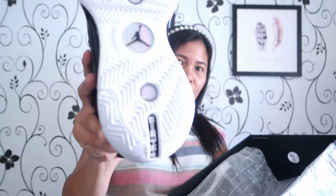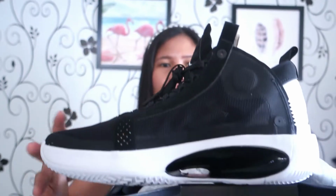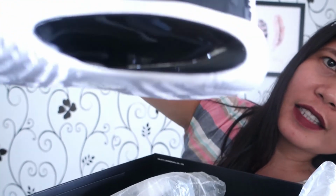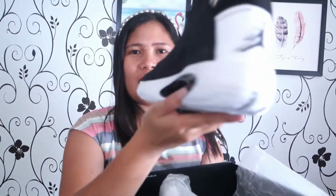And also, the upper of the Jordan 34, let's focus here. This net cloth in here, it is transparent, and you can see your foot inside, guys. And also here, the design here at the bottom part, right? The same like here, oh. It looks like a tunnel, guys. Because I think the flexibility is there in this design, guys. It's very, very nice, guys.